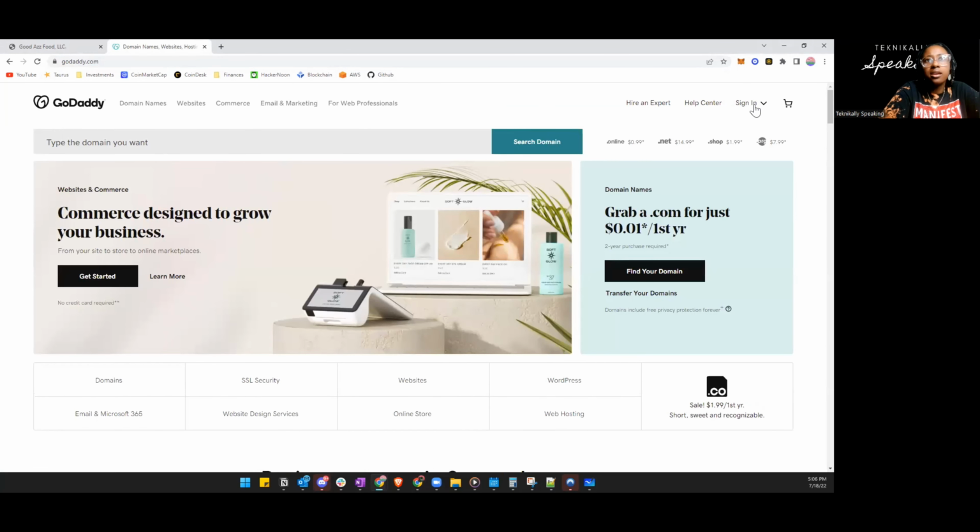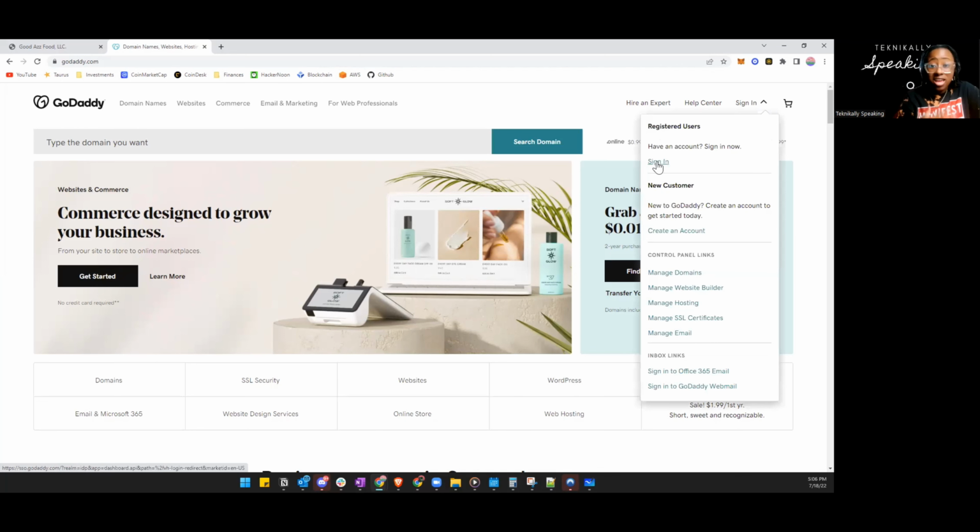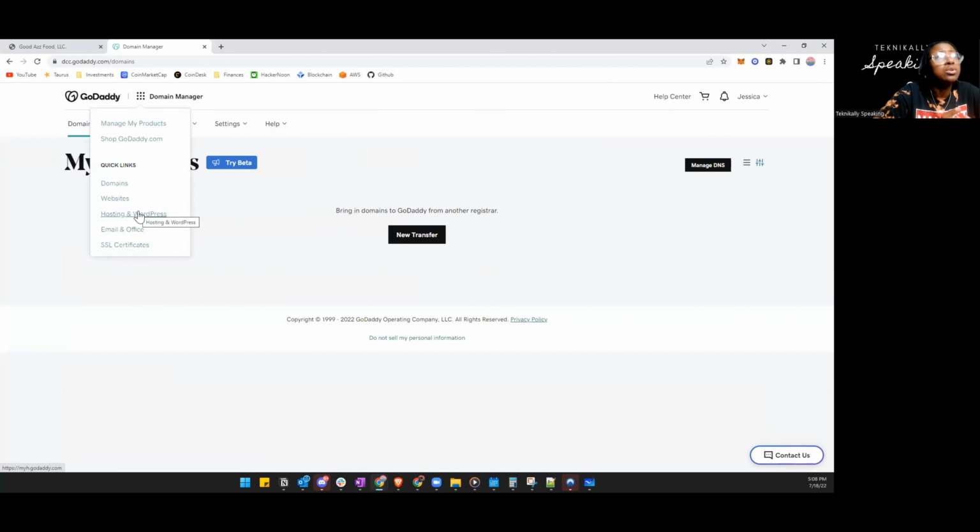And you would definitely need to ensure that you get a domain name. Now I'm just going to sign into my account because I already have my domain and I'm not going to buy another one. So you will go into your account, you have your domain, you purchased it, you already know what you want your domain to be, your www.whatever you want your website to go to, and you would go into hosting. Hosting in WordPress is what it'll be labeled as right here.